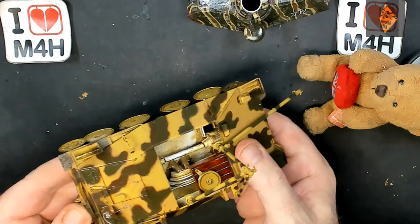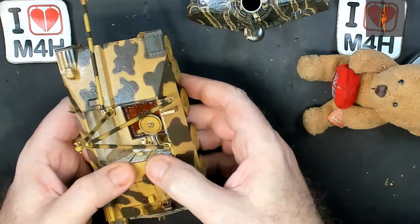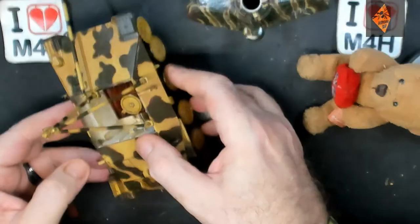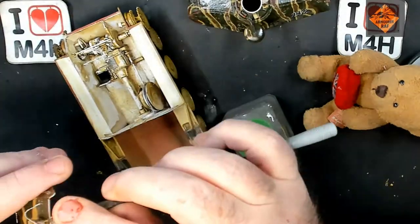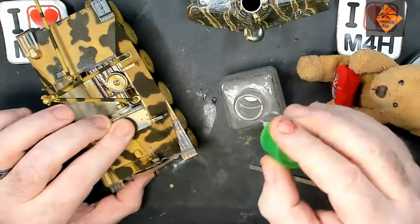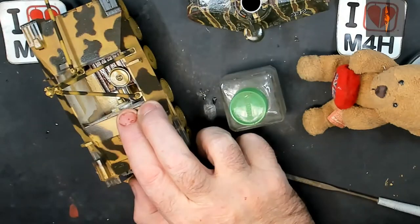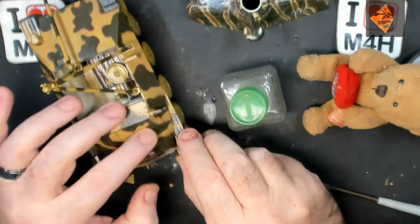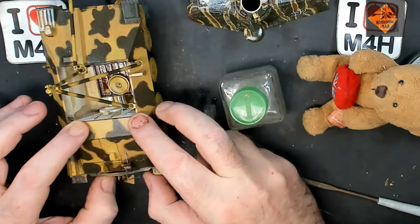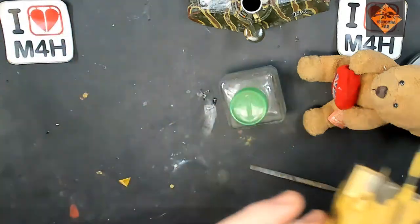Next, we're going to glue the two halves of the Hetzer together. We'll start with the front and rear, let those set, then we'll do the sides later. So, here we go with that. That's done, pop it to one side to dry.